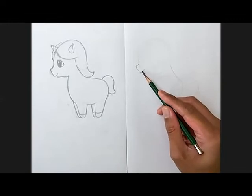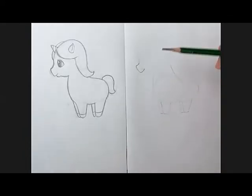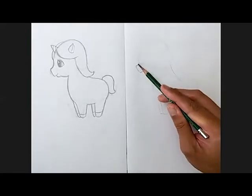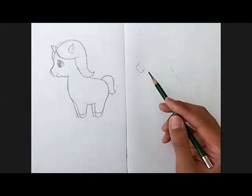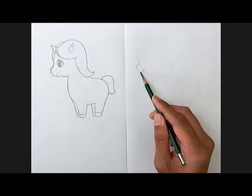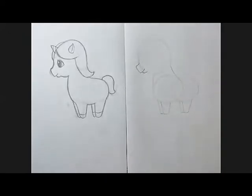We could go ahead and put a little smile in there. So this nose and snout and mouth, it's all going out past this original circle that we drew, see? And then I'm bringing the smile back, connecting to that circle. The circle is pretty much our guideline. And then we just put in a bottom lip here. We're not going to go all the way to the end of the snout. We're going to come back in here just a little. And a very simple bottom lip. Okay.